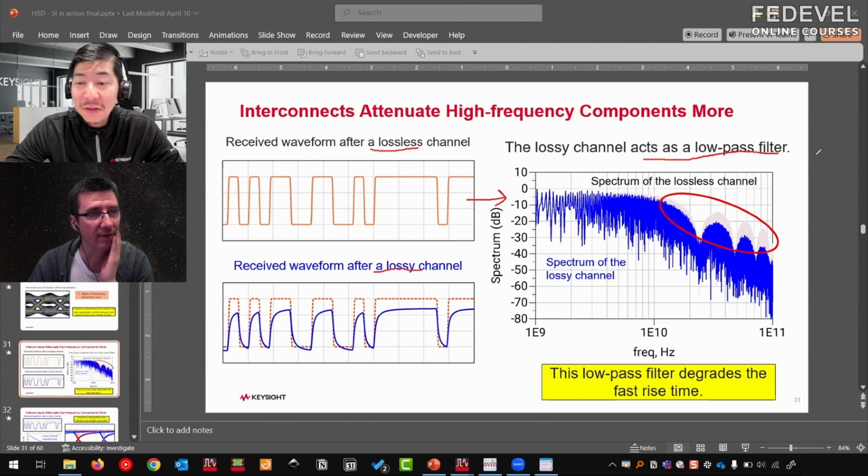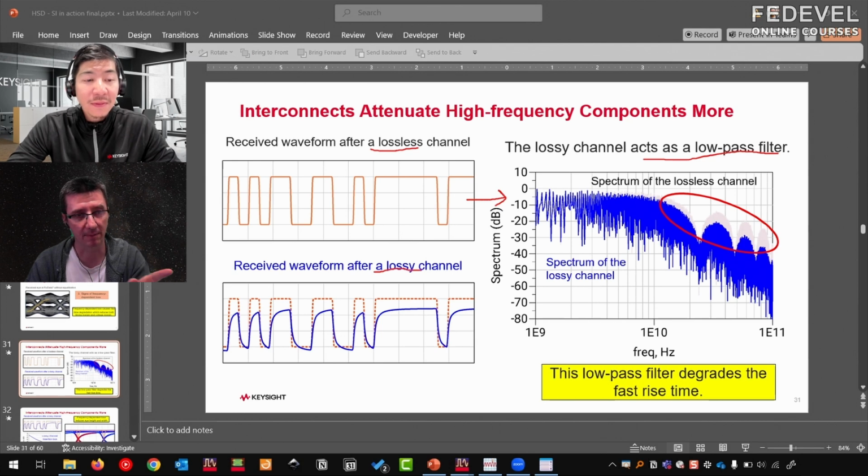Okay, I would like to clarify so everyone understands what this means. So basically, when we are talking about this lossy channel for different frequencies, it means, for example, in this specific case, faster and faster signal is traveling through the tracks, then lower and lower signal will arrive at the receiver, correct?